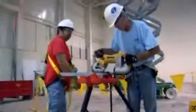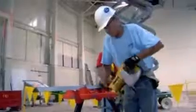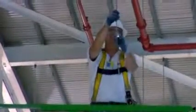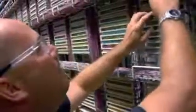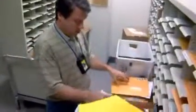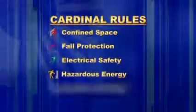We expect you to always exercise safe work practices and obey all of our posted warnings. You must wear safety glasses with side shields in all shop areas and in other areas as required. As at all UTC sites, worker safety is paramount. All employees here work according to our cardinal rules, and we expect you to do the same. These rules are listed for you in the Contractor's Guide to EH&S Performance.